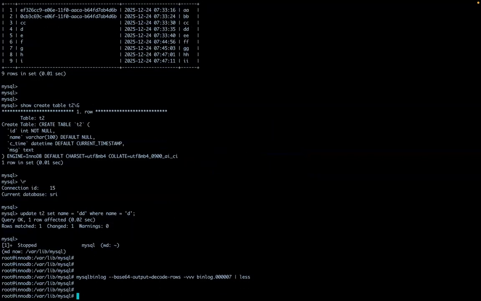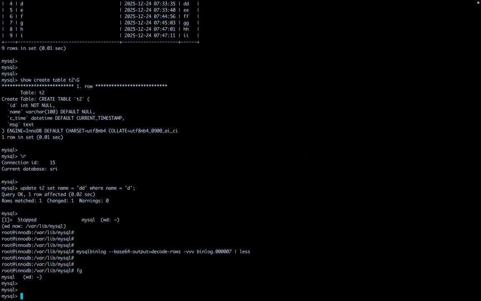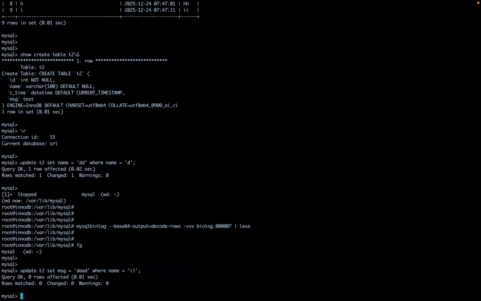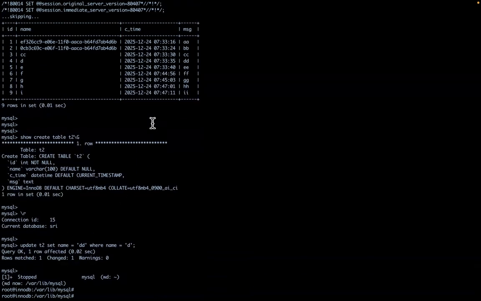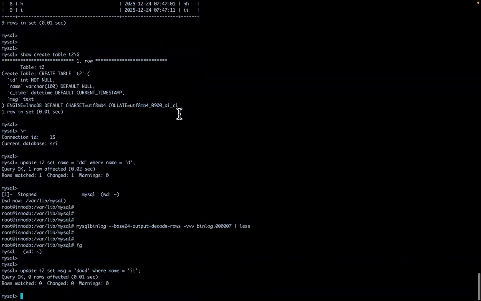But if I am modifying the blob or text column itself, instead of the name, where message equal to I. Okay, nothing changed.